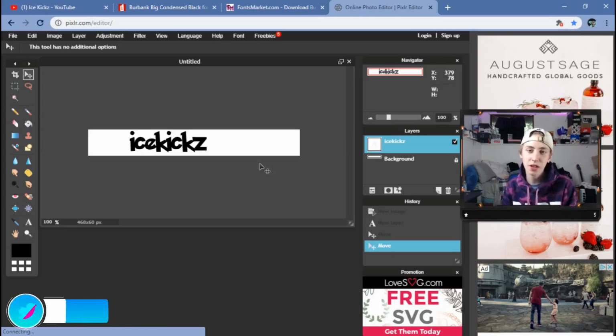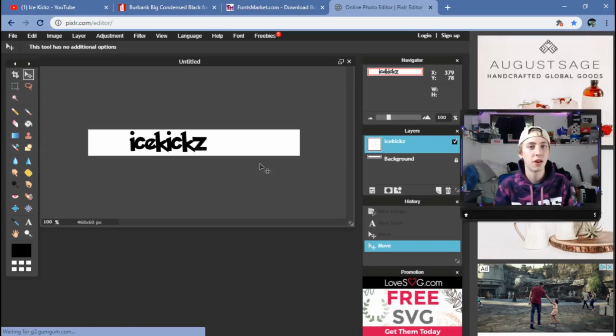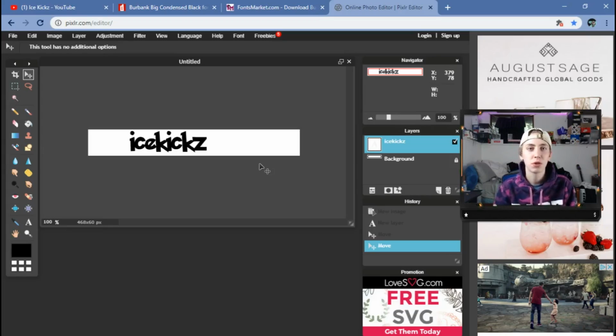And I honestly think you guys should use fonts that other people aren't using, and I think you should really go out of your comfort zone and use stuff that you haven't used before. And I would really recommend using fonts like this, because I do think they're super cool and unique. And you guys can make logos, you can make Fortnite clan logos with this text. Like if you have team cloaks, you can put like TC with this font, and you can move the letters around and do your own thing with it. It looks super, super dope.